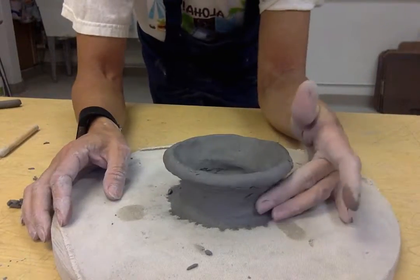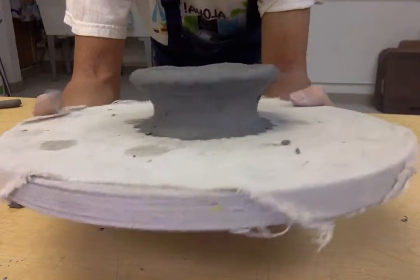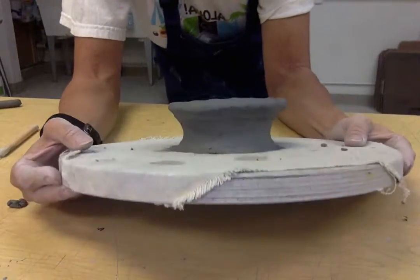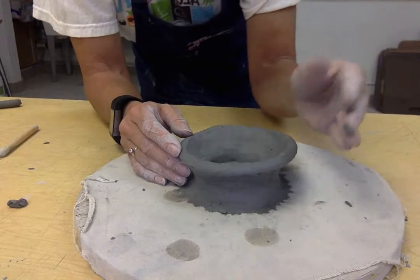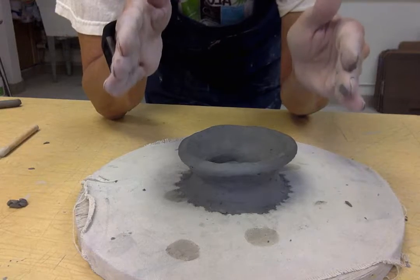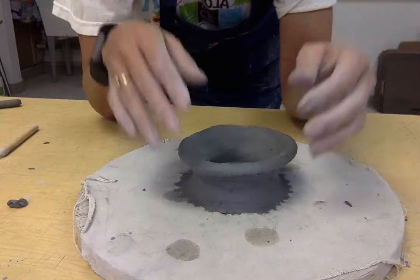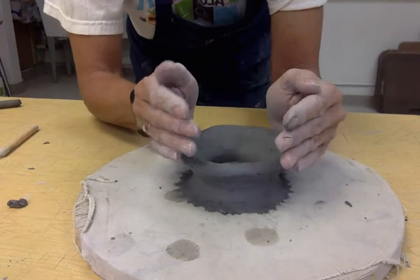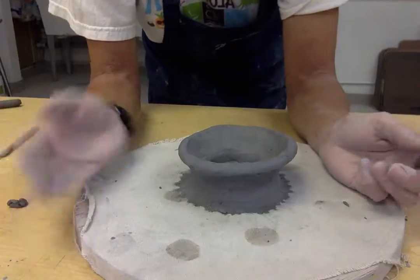The result is a pretty even top — that comes from even coils. If a coil is fat on one side and skinny on the other, you'll have an uneven top. From this stage, continue putting coils out. For a crater, once you get out far enough, go a couple more coils straight up to contain it, then a couple in and one out for the rim, then build your handles. For the amphora, it has the same basic structure — come out, but come up a little sooner, then come in to make the neck.